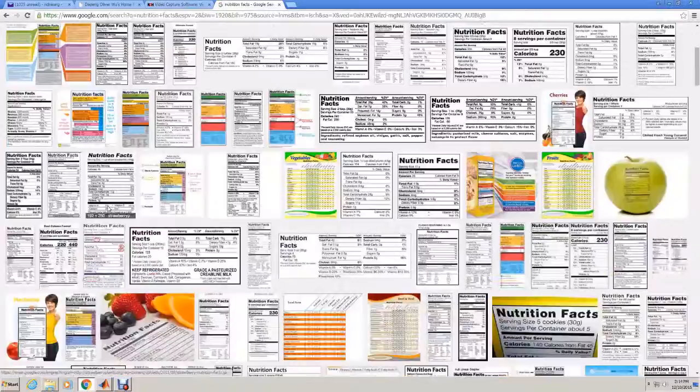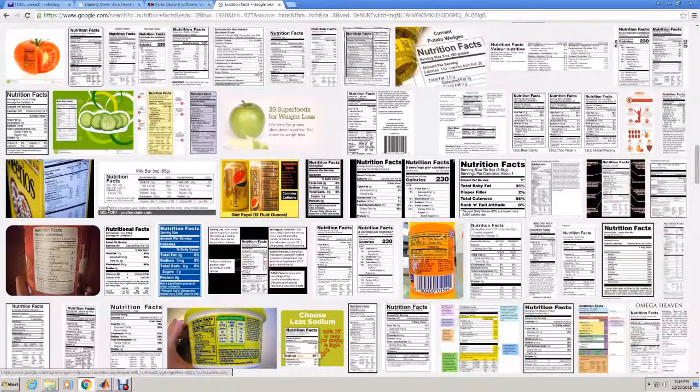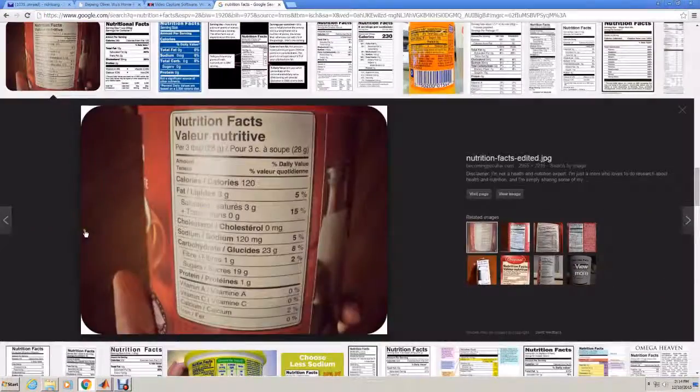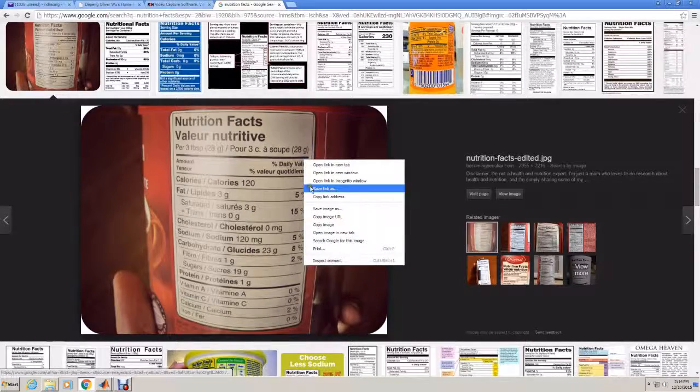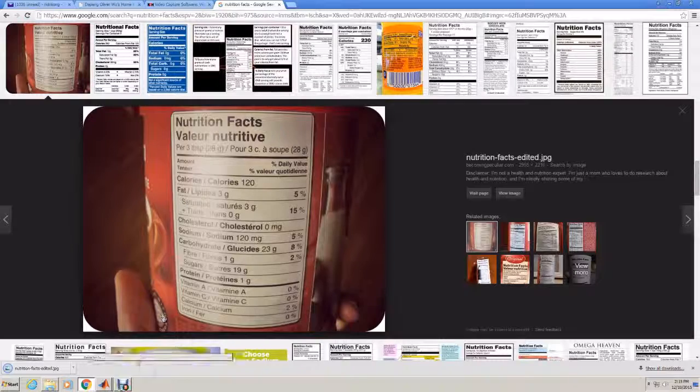Let me find a suitable image. I want an image with some background. I think, okay, yeah, here this one is perfect. This one also has a lighting effect. As you can see here, there is a lot of light, so this area is more bright compared to the other ones. So I'm gonna apply this algorithm on this particular image. Let's see how the output works.